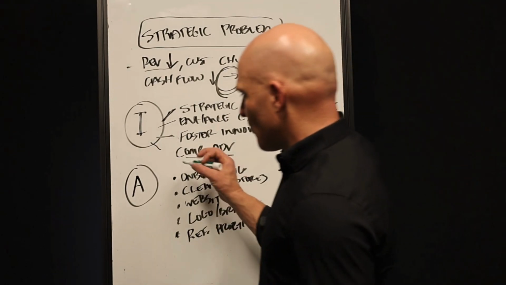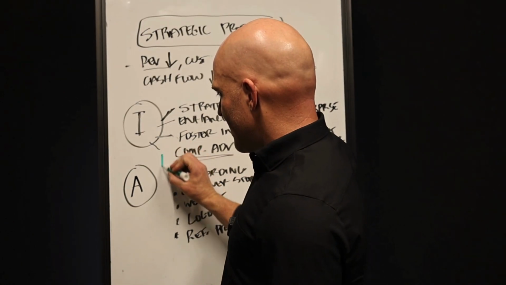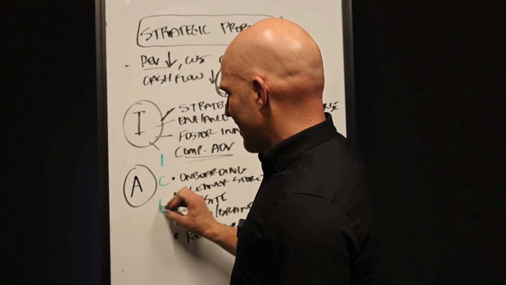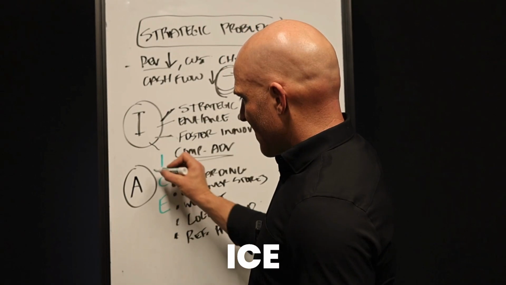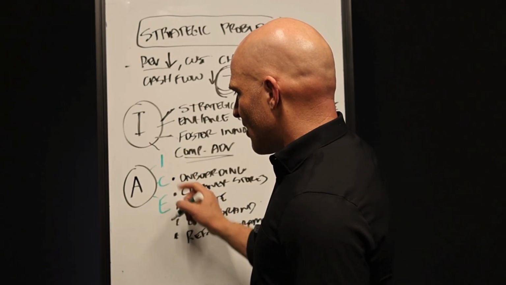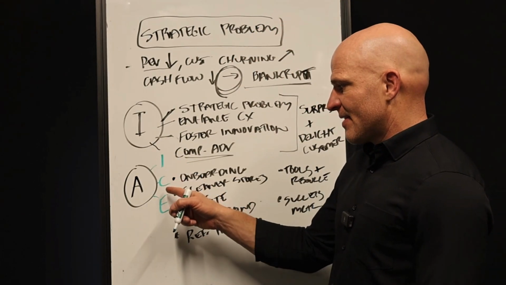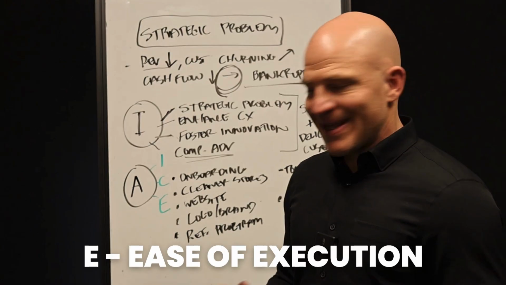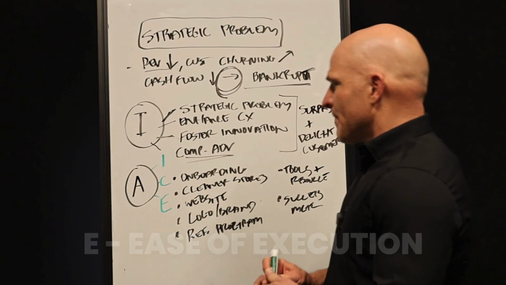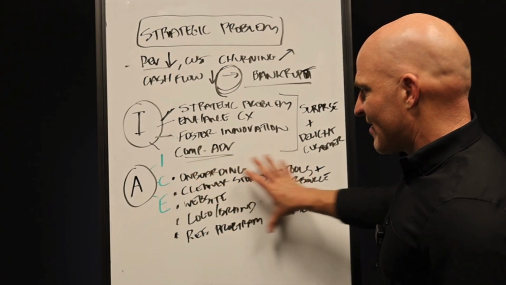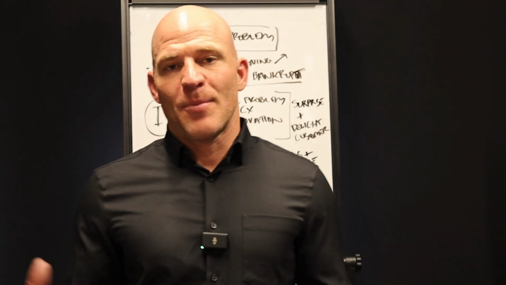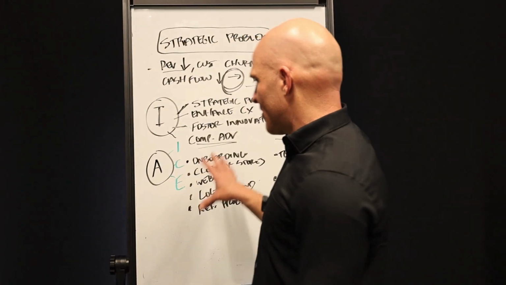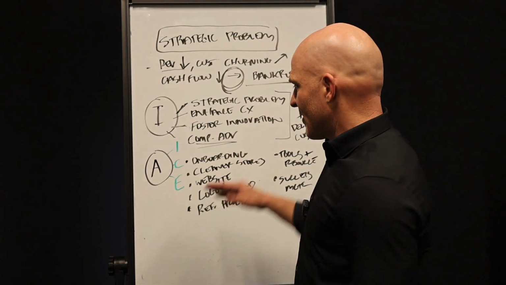So the 3-part tool that I want to give you here is just spelled out as ICE, I-C-E. And this connects back to your actions. So first is impact, second is confidence, and third is ease of execution. When looking at all these different actions, it's so easy to come up with a list of actions. Companies are really good at creating more work for themselves.